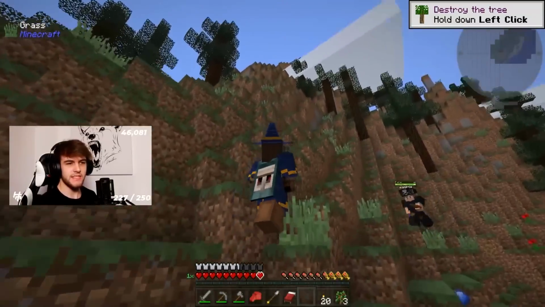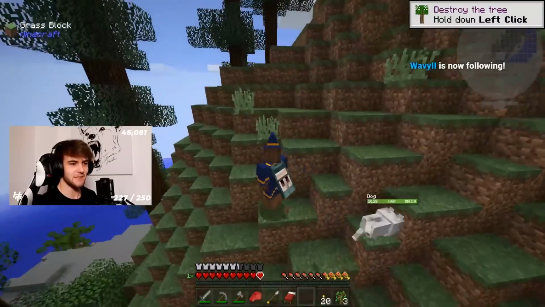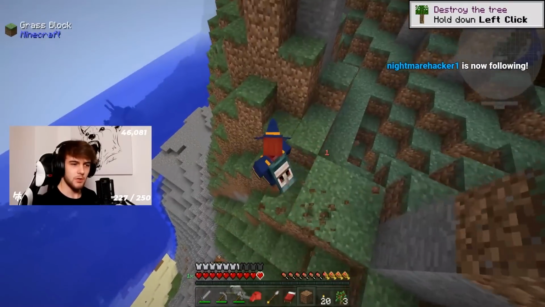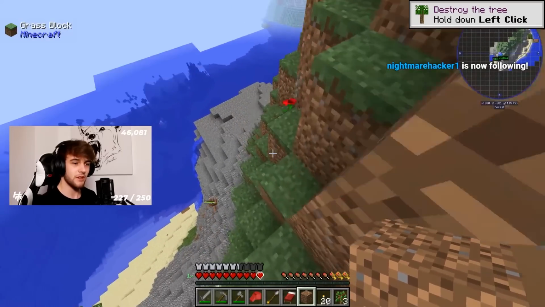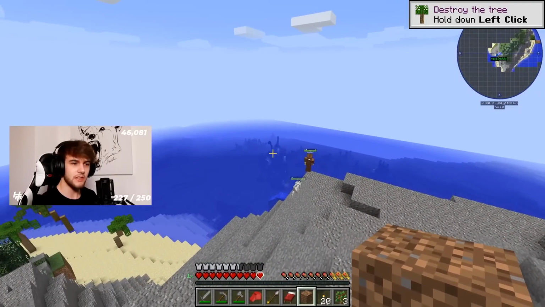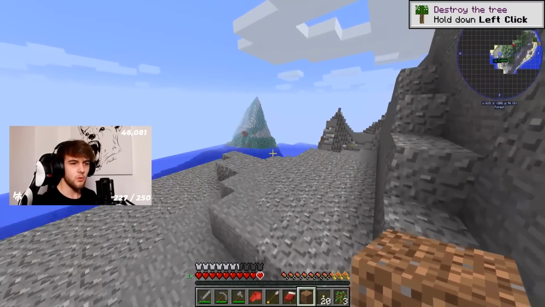Right, guys, we just need to scale this huge mountain and try and find some land. Yeah, so basically what this mod pack is, it's an adventure-based mod pack. There's a bunch of mods in here and it's all adventure-based. So we're going to be exploring, doing a bunch of things, and just see what we can come across. And look at that ocean. It's crazy. Oh, wait, what is this?